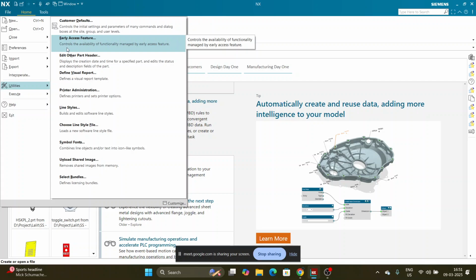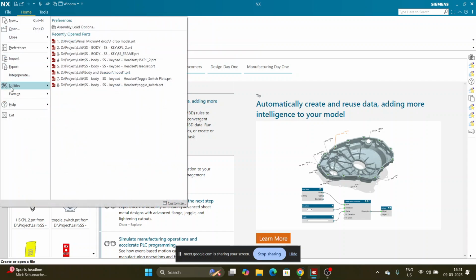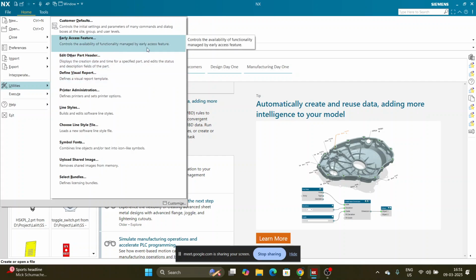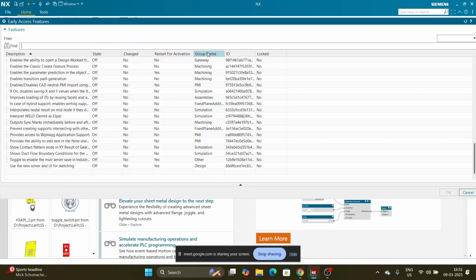In this area, Early Access Feature, there will be an option, use new solver and UI for sketching. We need to keep it off. The setting state should be off. If it is not, you can right click on it and change it.